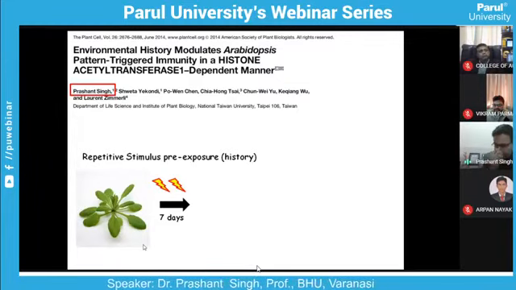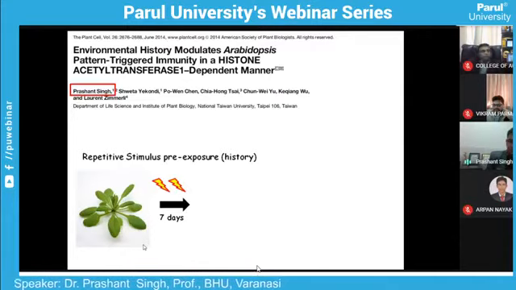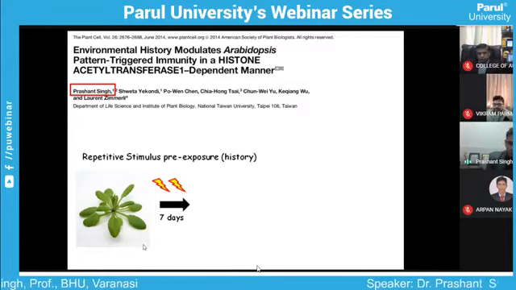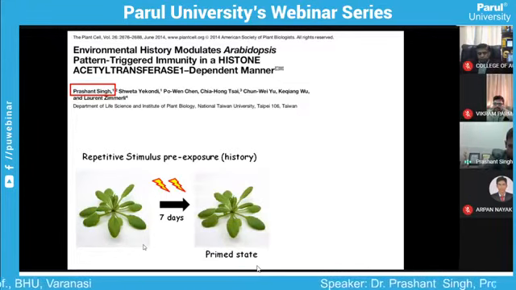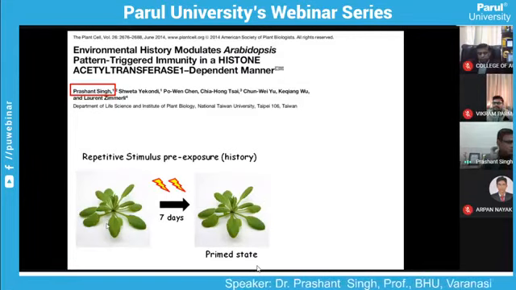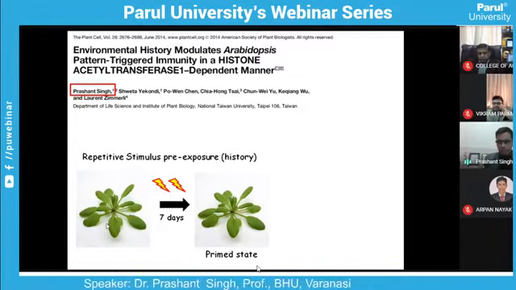And I'm showing you the data just because of the heat stimulus. But in this paper, we have done it for heat stimulus, salt stimulus, as well as the cold stimulus. And again, I'm using the same photograph just to make you understand that in the primed state, there is still no big allocation of photosynthate and the plant is still growing normally. There is no yield penalty.